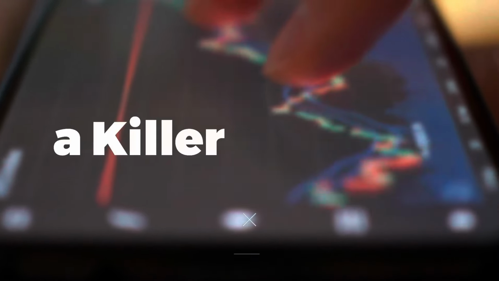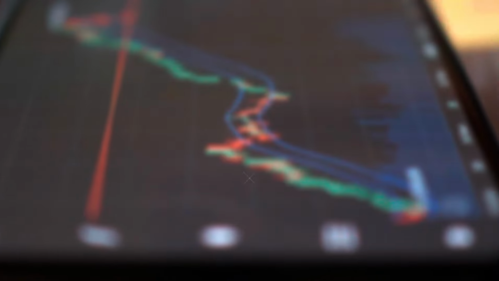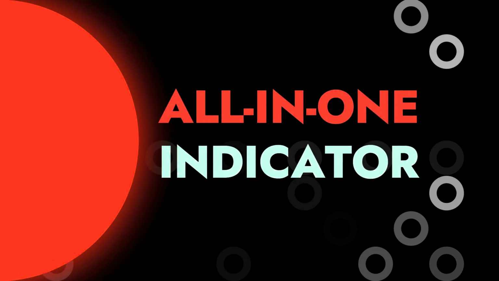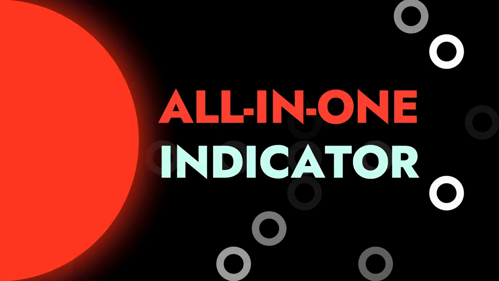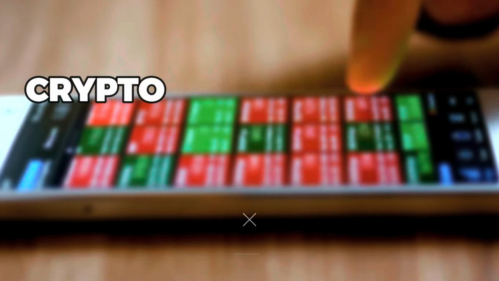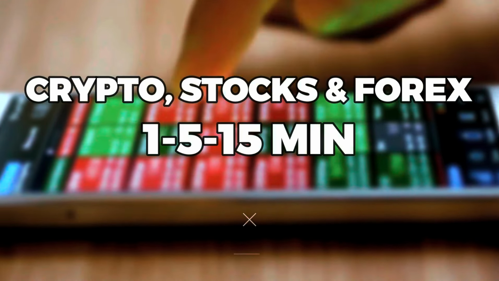Listen up, I've got a killer strategy that'll have you trading with the trend and raking in profits. With one free, multipurpose indicator, you'll learn the best settings and rules to make smart entries and exits. This bad boy works for various markets and time frames, so you can tailor it to your style.